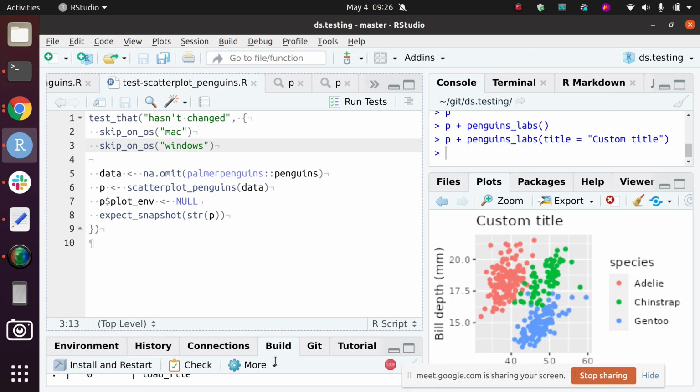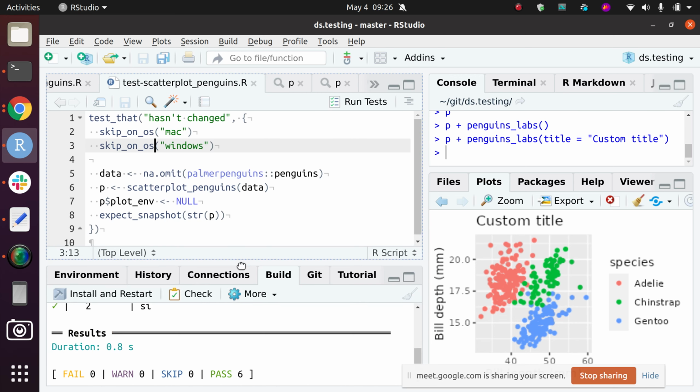Also, snapshot tests, I understand from the documentation that by default they do not run on CRAN. And that's precisely because it's acknowledged that snapshot tests are kind of brittle, they break quickly, and it's kind of a developer-facing tool to know what you might be breaking if something changes.